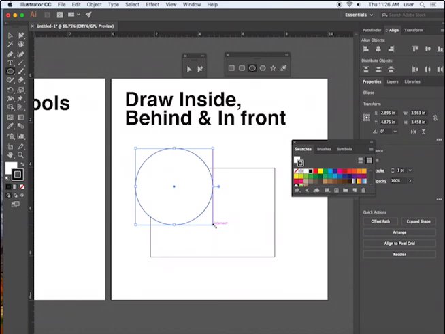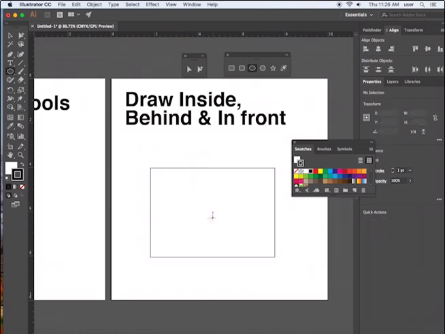Because it's object based, so the next thing you create is going to create on top and on top and on top. I'm going to delete that. But if I choose draw behind and I get the same shape and I draw, basically whatever shape I have on the screen already, it's going to draw behind that shape instead of in front. So it's overriding the default, which is to draw in front.